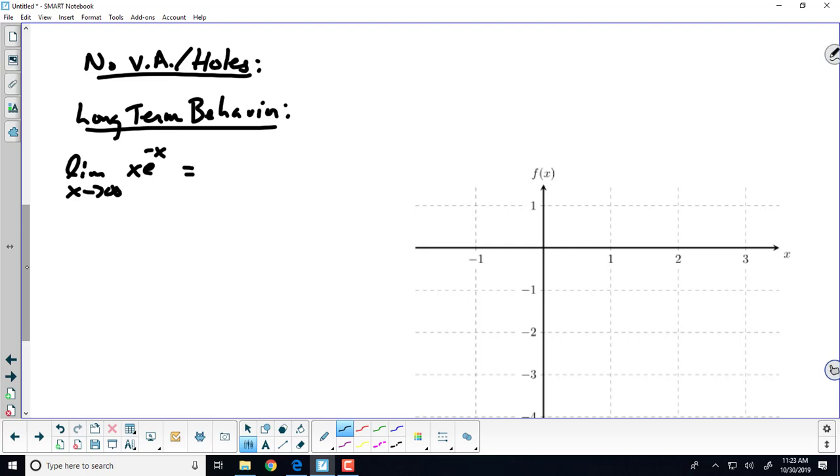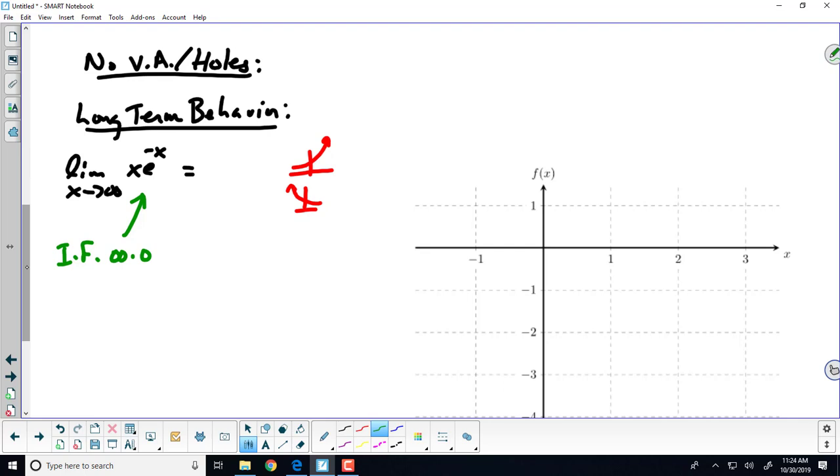So that depends. What does the graph of e to the x look like, folks? The graph of e to the x looks like this, right? So then the graph of e to the minus x is going to look like this. What happens as I go far to the right on the graph of e to the minus x? My y values get closer and closer to 0. So this has indeterminate form, infinity times 0.